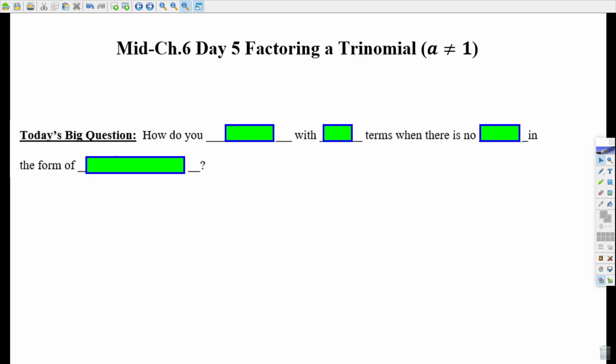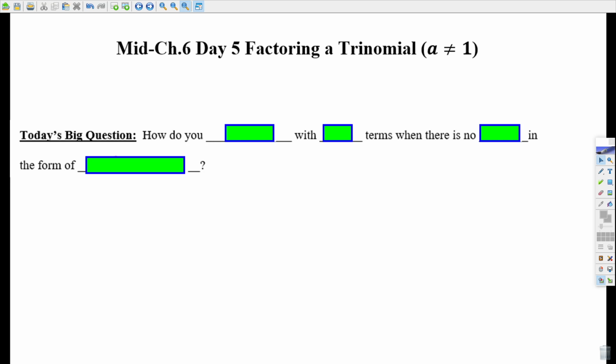So we basically have one more type of factoring to do. And then there's just some harder problems where we can mix all different kinds of things together. But so far, we've done GCF, shortcut method, grouping, and difference of squares. All of those combined can get more difficult as you combine the different things. But today is also kind of a difficult one by itself.